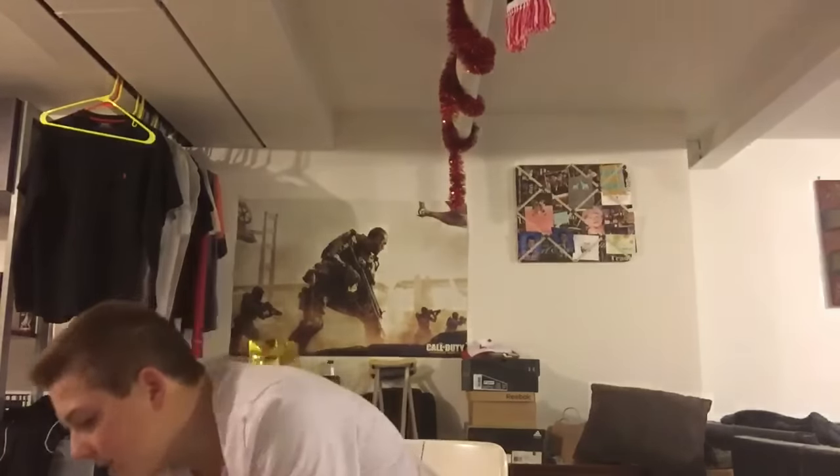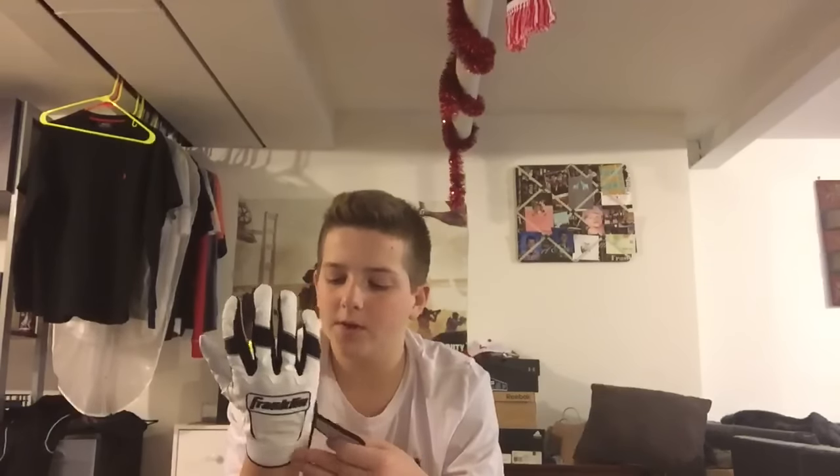Now for our batting gloves. We got our Franklin batting gloves. We just got the original black and white colorway. Very nice glove, very comfortable. Very durable. I just got these. I had another pair of gloves for around a year. They were very durable. I love these. I really recommend them. Very comfortable. Very minimal to stop the stain. So, that is it for my batting gloves.